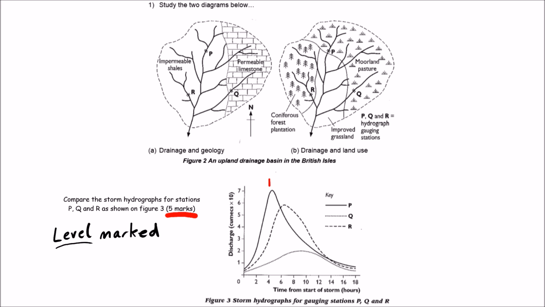Before we answer, one thing that I find really helpful with graphs like this is to colour code them. So I'm just going to put here P in red, and then we'll put Q, which is second, but it's actually bottom on the graph, which is why it's so confusing. We'll put that one in purple, and then I'll put R in green. Okay, a lot of people get confused between R and Q because they're the different way around of the key. So make sure you don't fall into that trap.